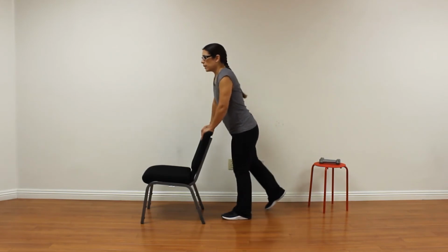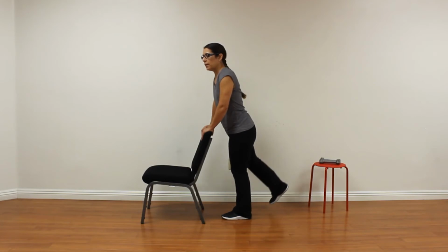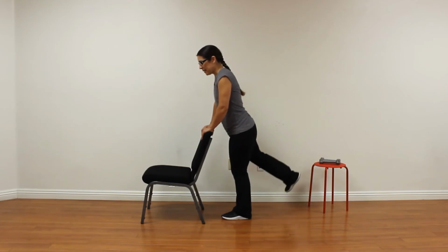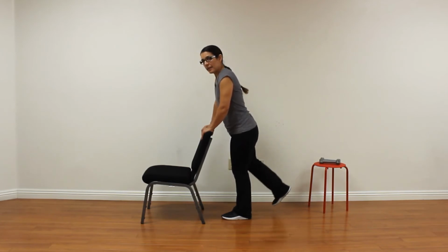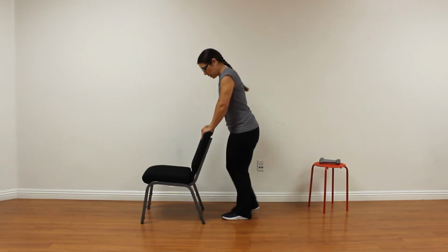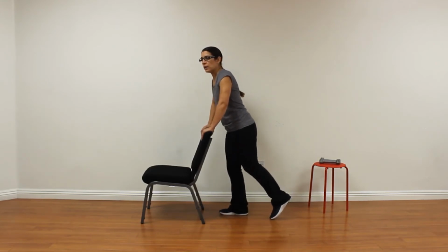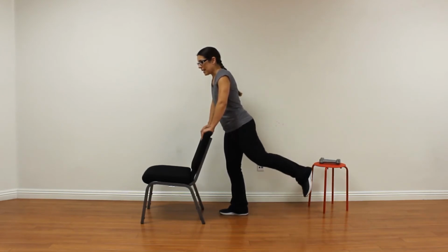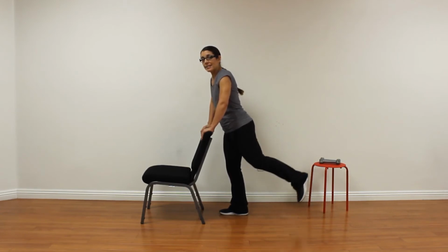To the right, we go 1, 2, and 3. 1, 2, 3, squeeze the glutes. 4, 5, 6, 7, 8, 9, 10, 11, and switch. Here we go. 1, 2, and 3. 1, 2, 3, 4, 5, 6, 7, 8, 9, 10, 11, and switch.